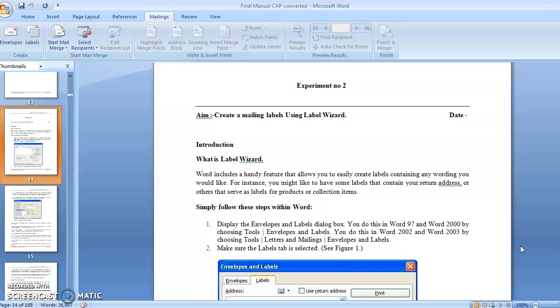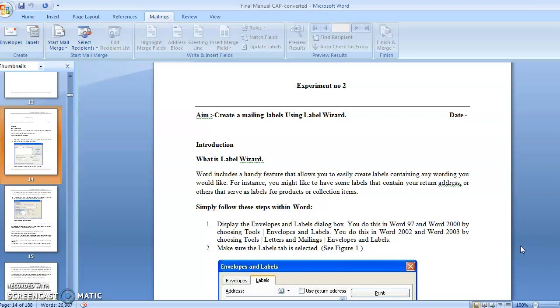Introduction. What is a label wizard? Word includes a handy feature that allows you to easily create labels containing any wording you would like. For instance, you might like to have some labels that contain your return address, or others that serve as labels for products or collection items.